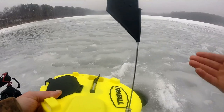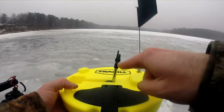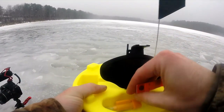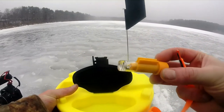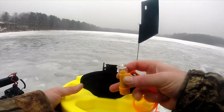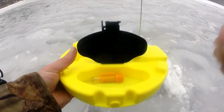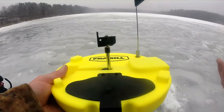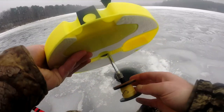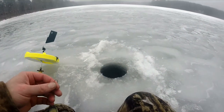Another thing I like is when you have a fish on and the spool is turning, you can tell when the fish is running because of this indicator up top — I think that's really sweet. These tip ups also came with a nighttime fishing bobber: you put it on your flag and a ball bearing inside completes the connection when vertical, lighting it up. And these tip ups are only $20 a piece — a great deal. I've used them five times with no issues.